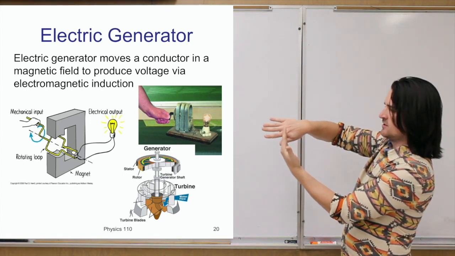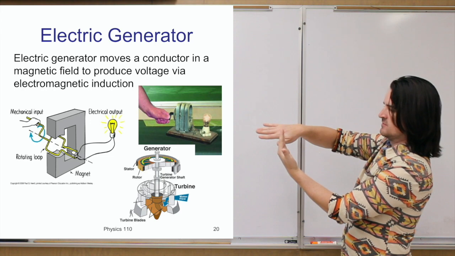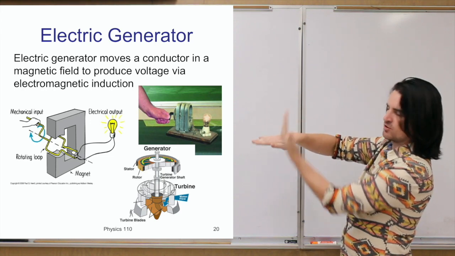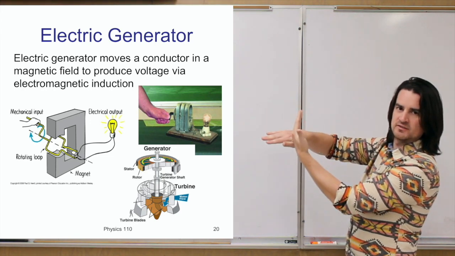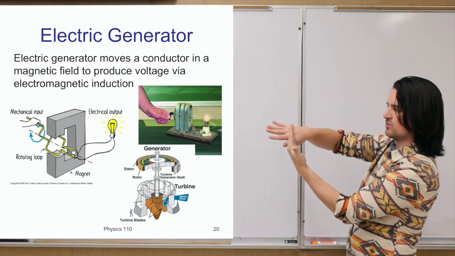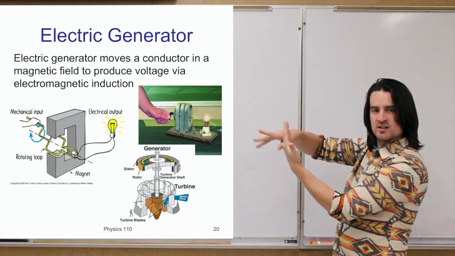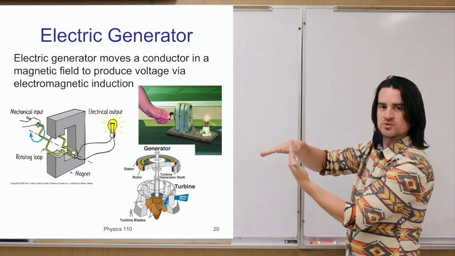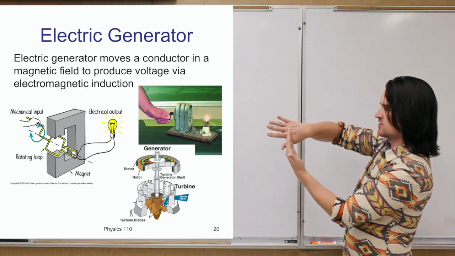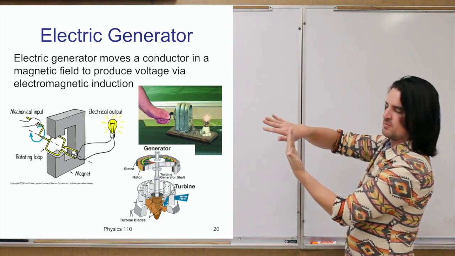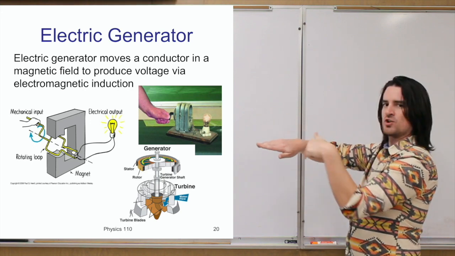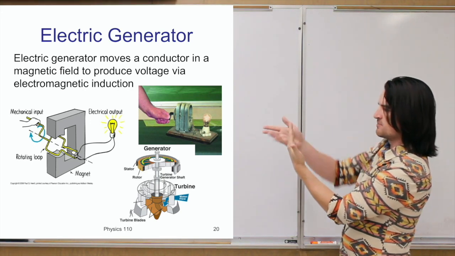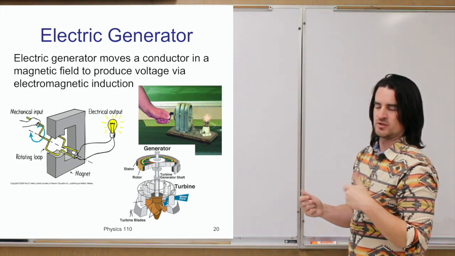But as I turn it this way, now there's a whole bunch of magnetic field through that wire. So I've changed the amount of magnetic field through this wire. And again, if you change the magnetic field through that loop of wire, you're going to induce a current to flow. So by just spinning this loop of wire within the magnetic field, I can actually induce a current to flow in that loop. And you keep spinning it, and we're going to keep inducing current to flow.